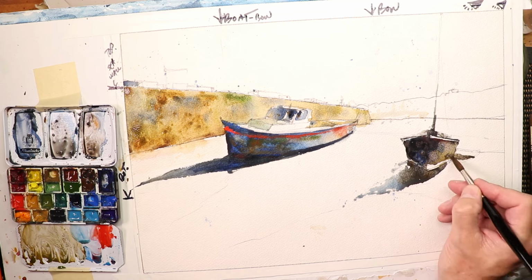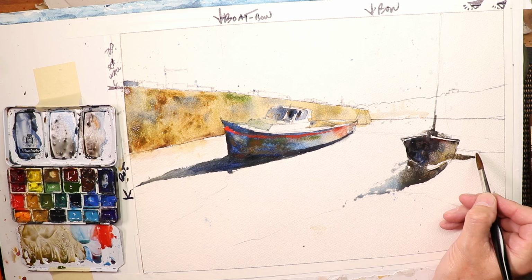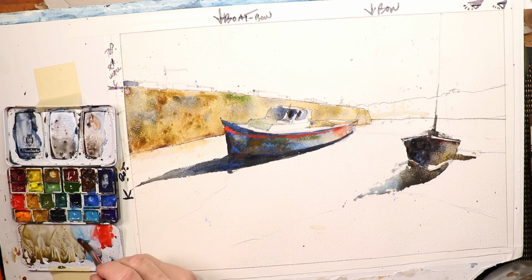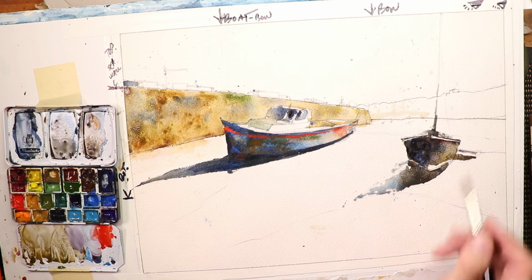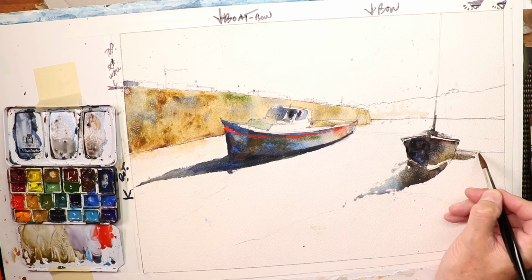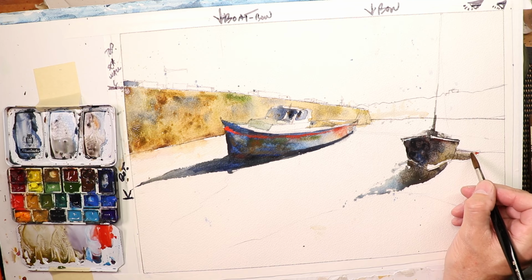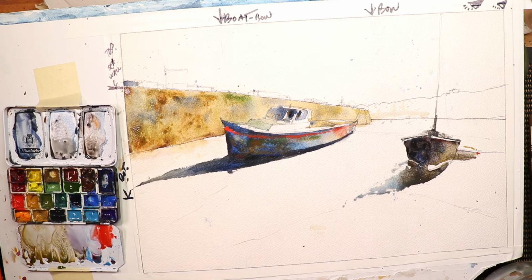There's another boat over here. And then there's some warm and cool. We have some purple and like that. There's a little bit of red. So remember, we have to come back once this dries and add some more red over here. There's a red stripe on the boat on this side.